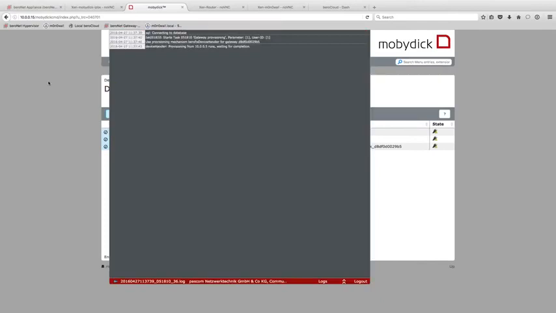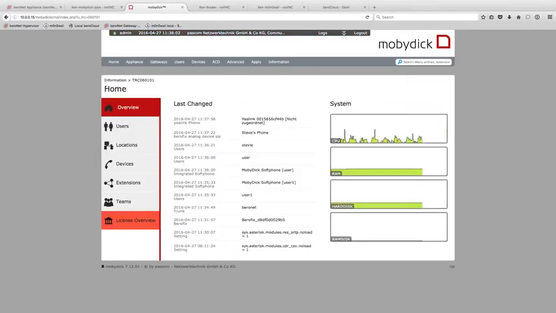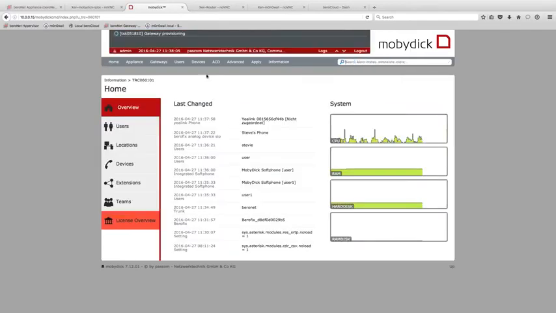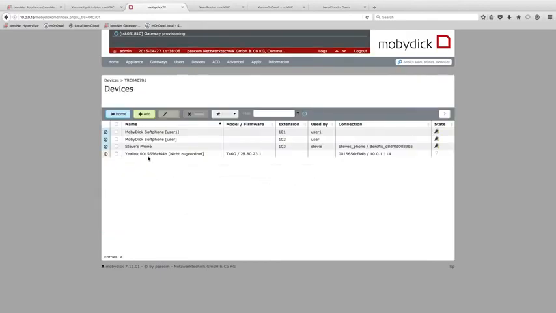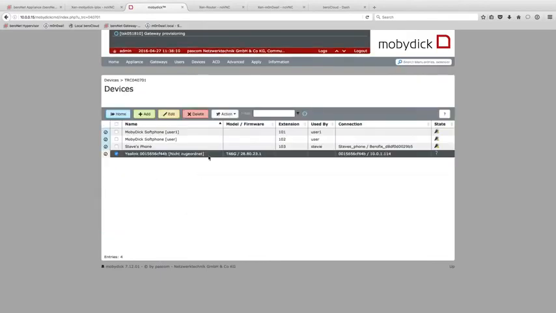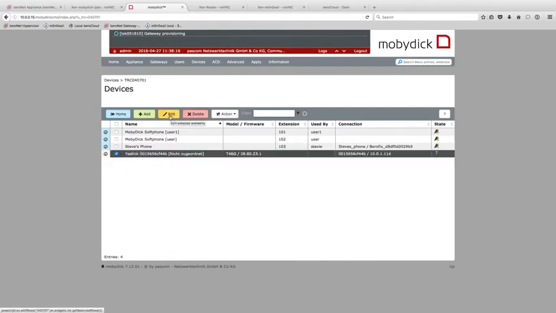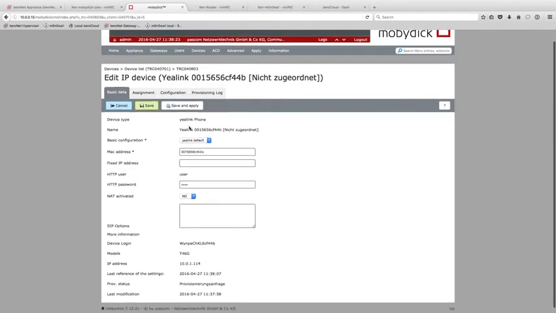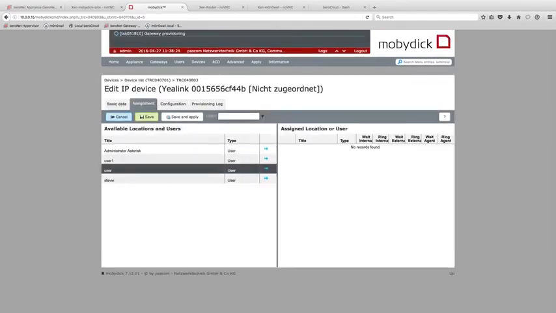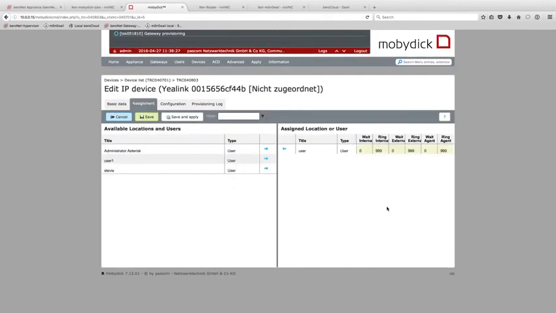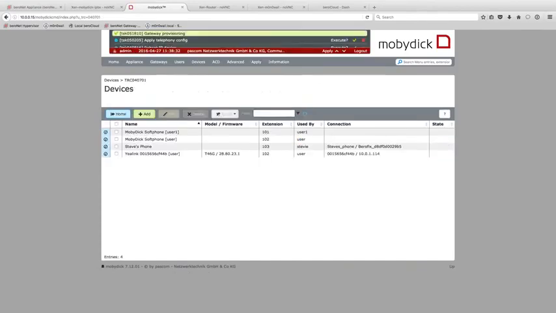Let's go back into my devices list. Now you can see here that I have a SIP phone that's not connected to any account. I'm going to go into that SIP phone here, edit it, and then assign it to user 2, and save.